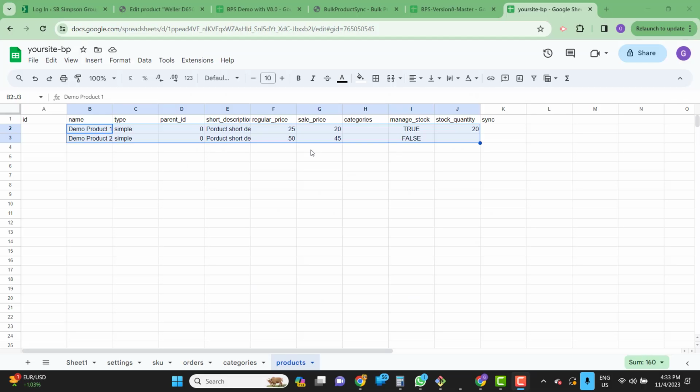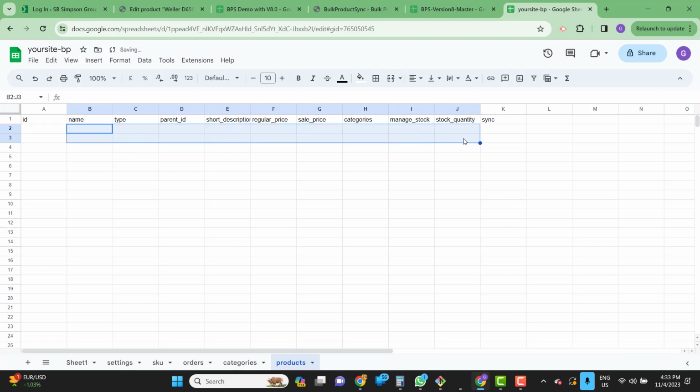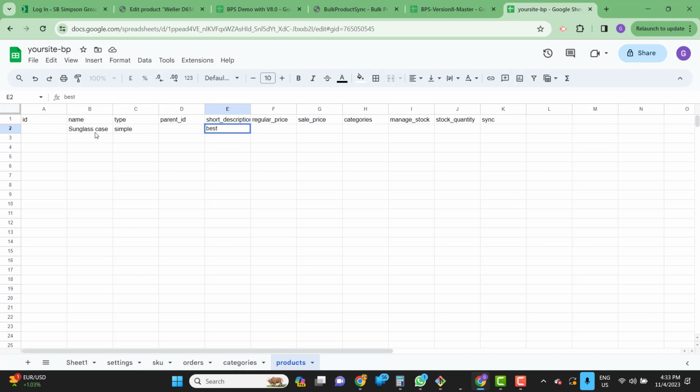Now let's see the syncing, meaning updating or creating the products from sheet to store. So let's remove these default products and start adding your own. Type is simple product for now, and parent leave it blank. Short description, best cases in town, regular price is 50 and the sale price is 45.